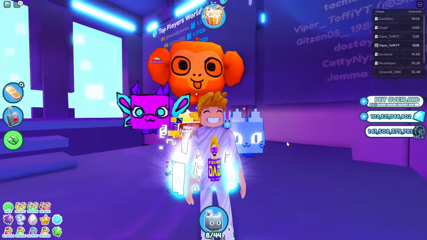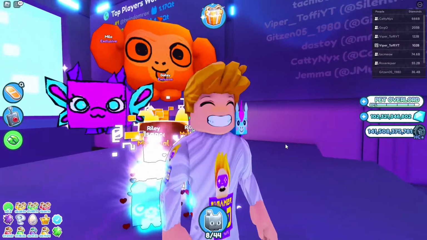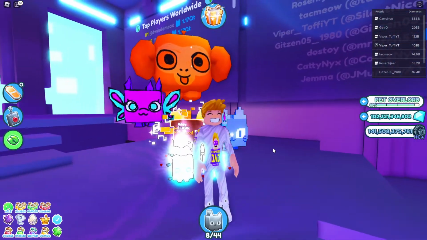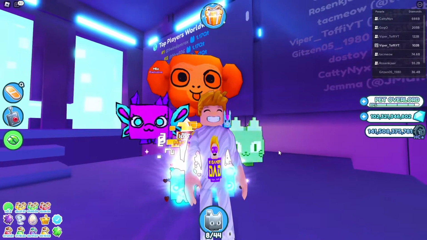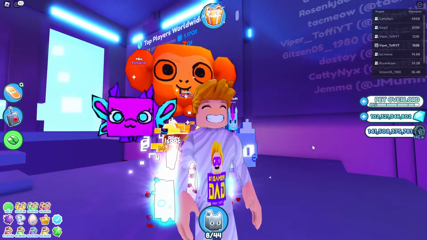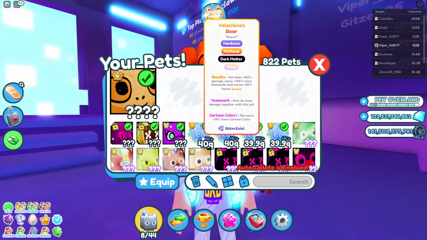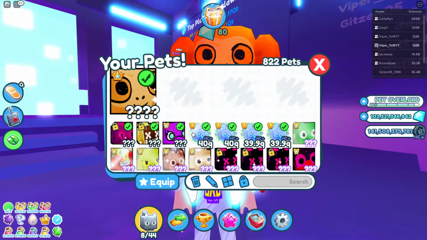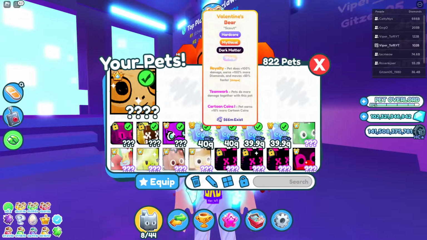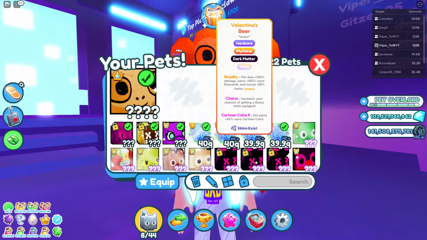Hello, I'm going to talk a little bit about the leaderboard in this video, how that works, and also how Huge pets are copying their strength from the strongest pets that you have. The first thing we're going to talk about is how it is copying the strength that you have. So basically what it does, a Huge pet, like this normal Huge pet here, copies the strength from the average of the 4 strongest pets that you have.